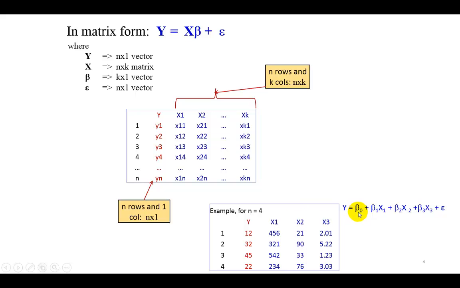This coefficient, this intercept here, is a coefficient of a column of 1s, of a vector of 1s. So if I want to be technical, I could insert 1s right here. And so you see that the matrix order of the independent variables would be 4 by 4, as in this example.